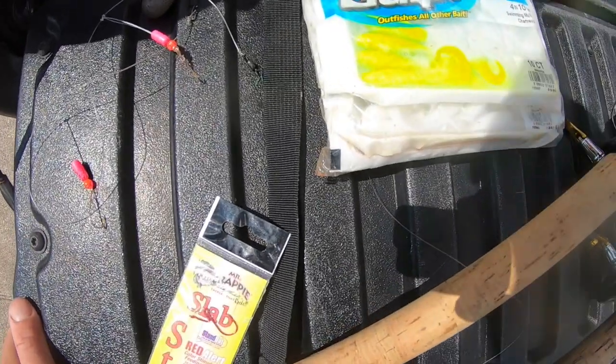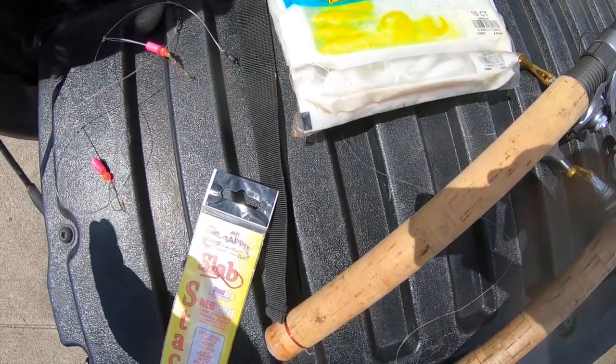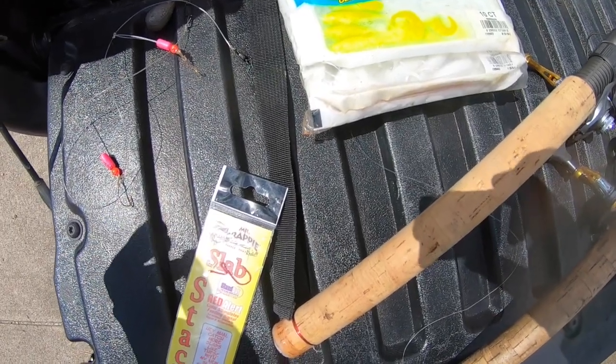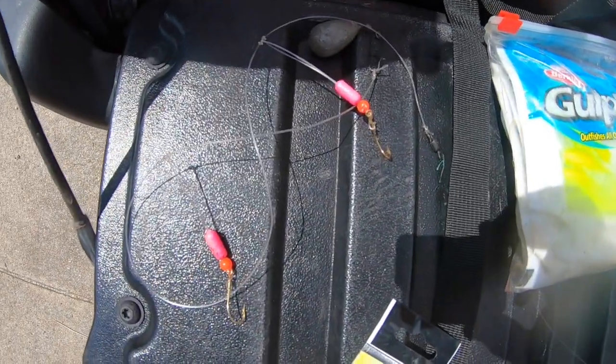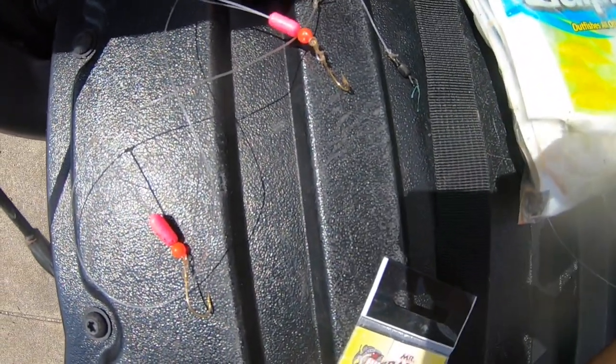All right, so for today's trip, we're gonna keep it very simple. I do have bloodworms that have been in my fridge for about 2 weeks, so I'm gonna try and use them up. We're gonna use this high-low rig with a 1 ounce swivel sinker. We're gonna dead stick that.